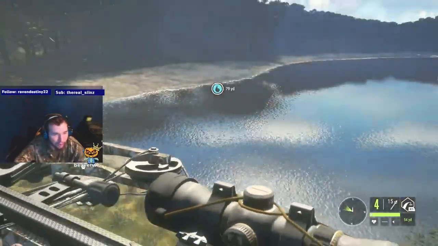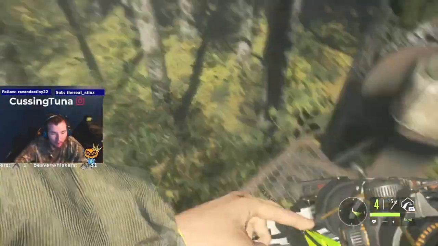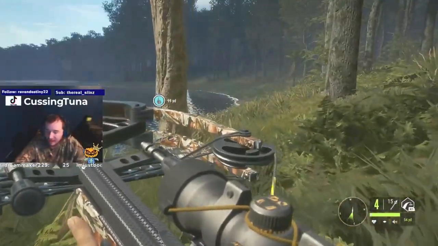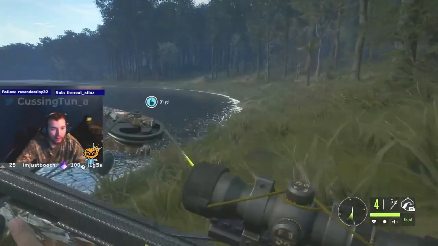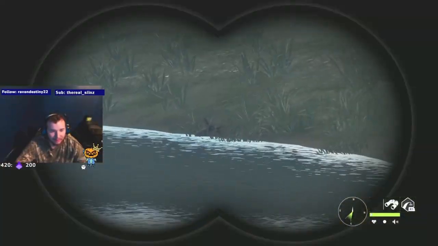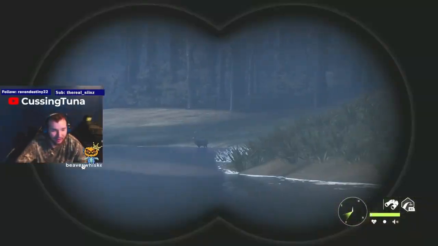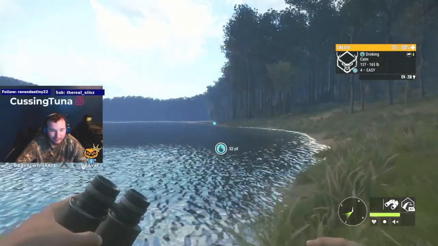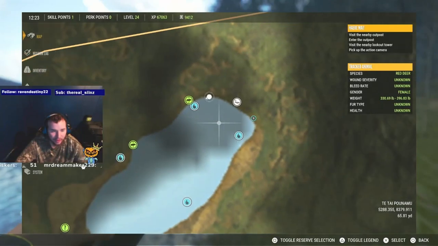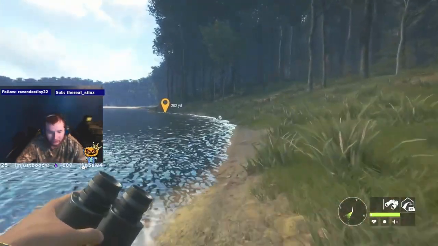We piled it up with the crossbow. From this far? What? I was not expecting that. Oh my goodness, we piled that thing from that range. Oh, there's a nice male Sika deer over there. We might try to get closer to that and take that big old male Sika deer.